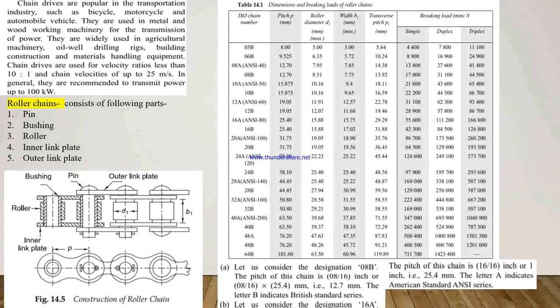The rollers are freely fitted on bushes and during engagement turn with the teeth of the sprocket wheels. This results in rolling friction instead of sliding friction between roller and sprocket teeth, and this rolling friction reduces the wear and frictional power loss and improves the efficiency of the chain drives. Inner and outer plates are made of medium carbon steel, and pins, bushings and rollers are made of case carburizing alloy steels hardened up to 50 HRC. Pitch of the chain is the linear distance between the axes of the adjacent rollers.